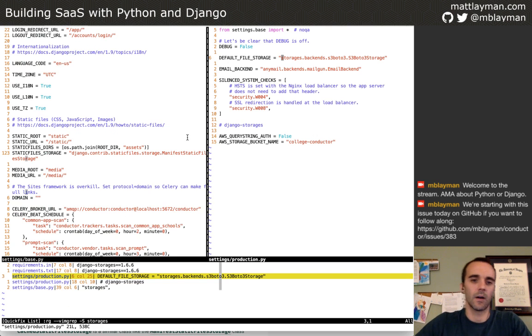And I don't know what that difference would be, because the actual settings themselves are all the same. So it's something about how it's looking for this. And we're not running collectstatic, which is what the static files dirs is really for. So this doesn't seem like it would come into play.